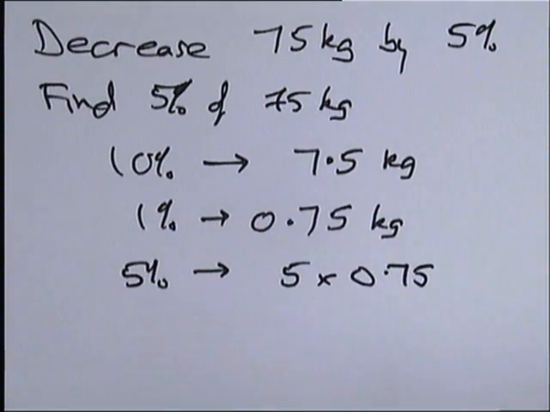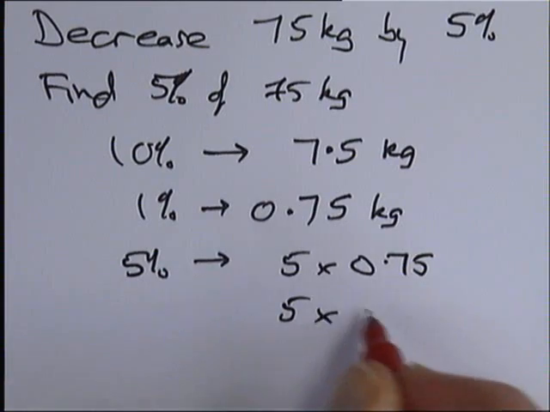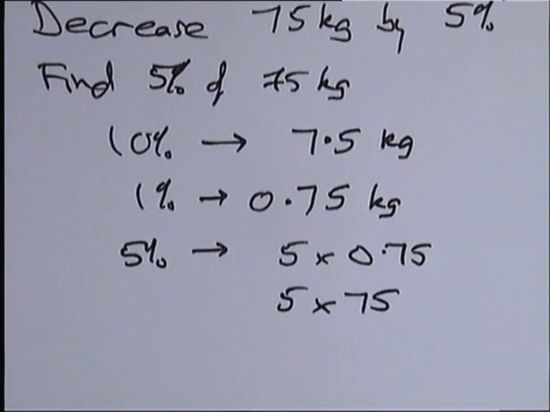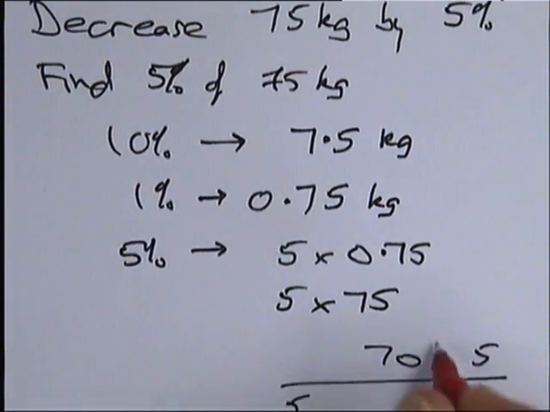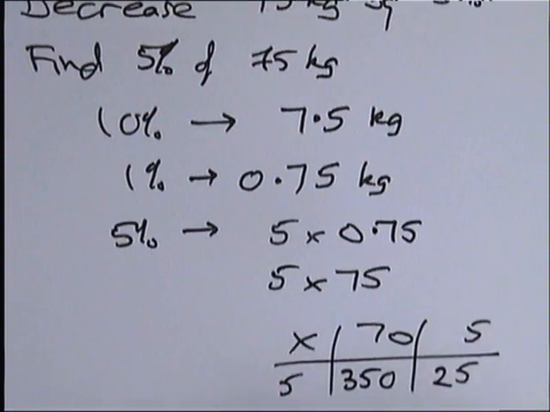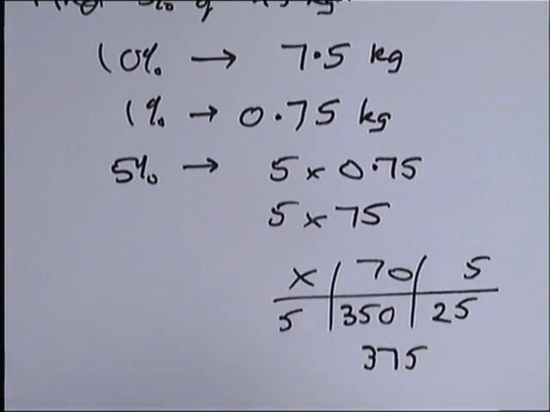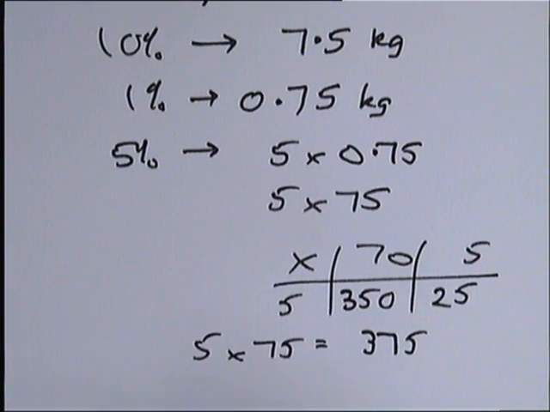5 times by 0.75. If you're doing that without a calculator, if you do 5 75s first of all, ignoring the decimal point, let's just do that. You can do that any way you like. I'm going to do 70 and 5 times by 5 in a multiplication grid. 5 7s are 35, and the naught has to go in. 5 5s are 25. If I add the numbers in my grid up together, I get 375. So that means 5 times by 75 is 375.